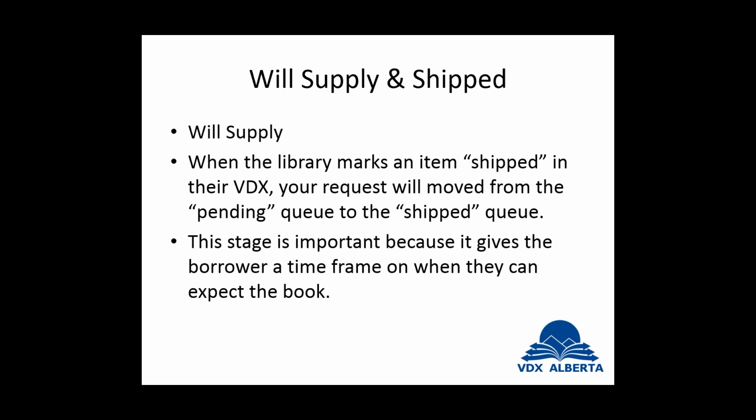Okay, so I'm going to continue with the rest of the request process. It's been sitting, and someone marked it will supply. Will supply indicates the intention of being able to supply the item, but doesn't necessarily promise it. So it goes, I think I can supply this. I'm going to place a hold on it, and we'll see if we can find it. Say in our case at Chinook Arch, we say we'll supply, and then we place a hold in our ILS on an item that belongs to Lethbridge. Lethbridge ships it to HQ, and then we mark it shipped.